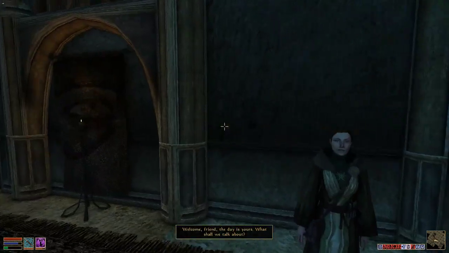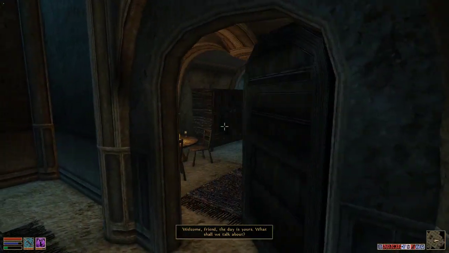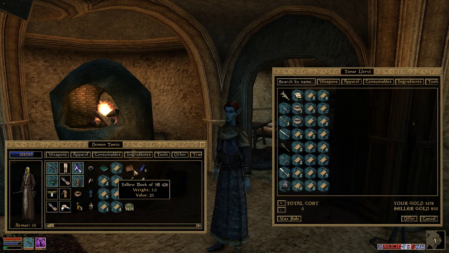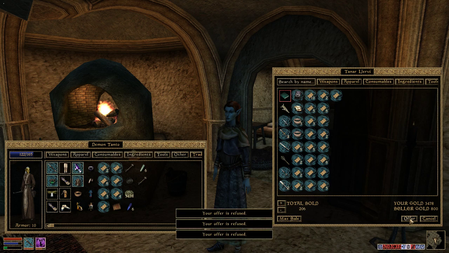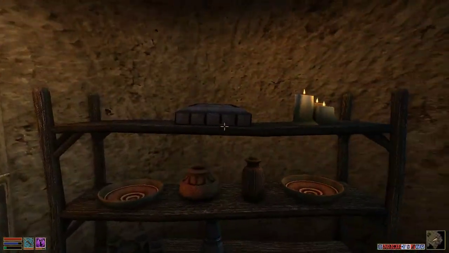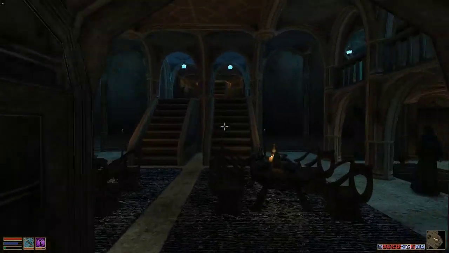Welcome, friend. The day is yours. What shall we talk about? Okay. Anyone here? Oh, hi there. Okay, that's good. May I help you? Not at the moment, thank you.